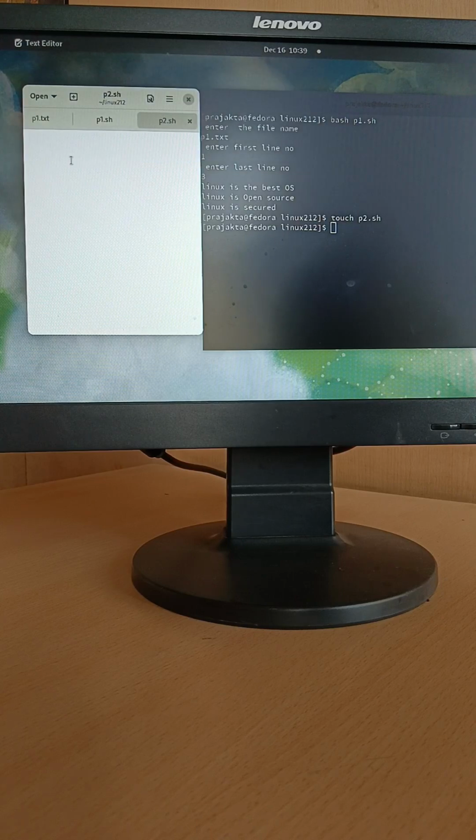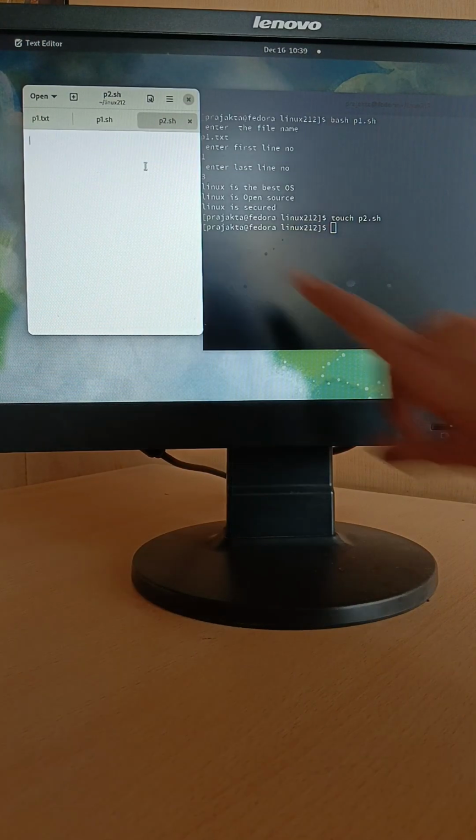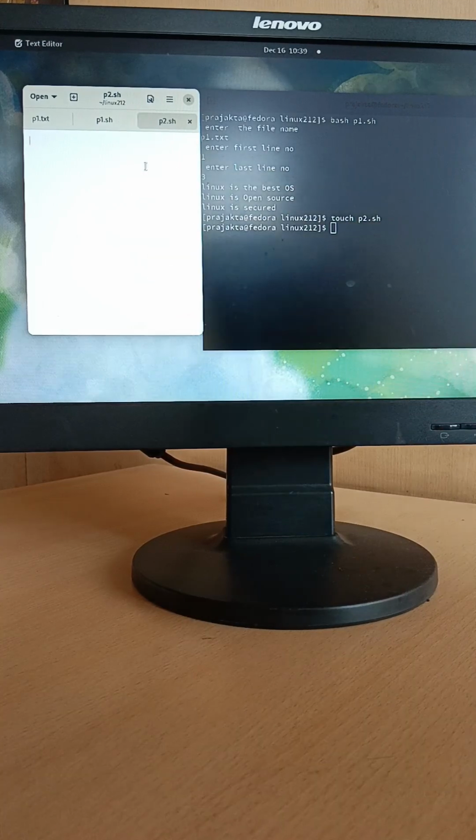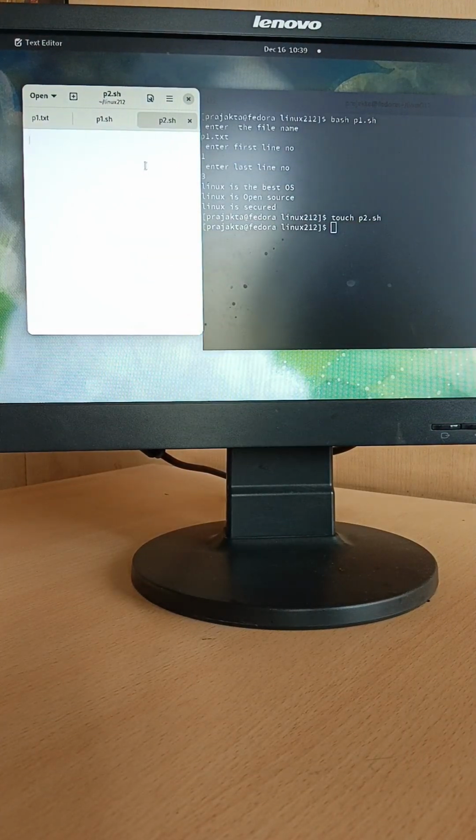Now open this file. As we are already able to see, the file is in the directory Linux 212. Now we will open, and the second program we will write with the help of comments.